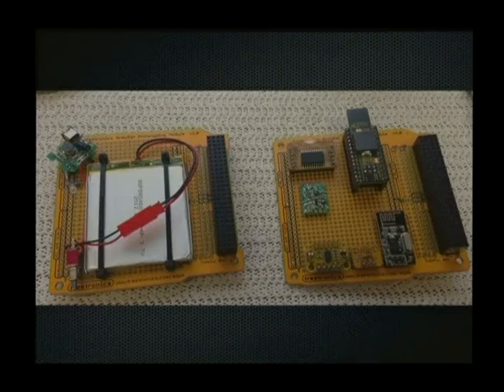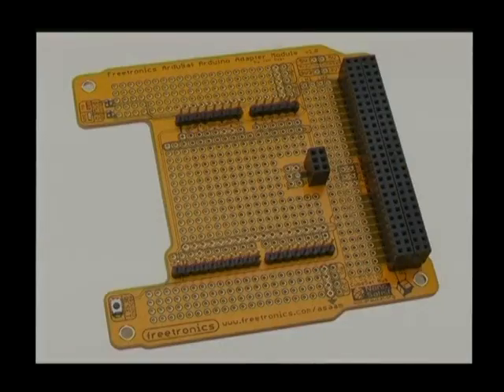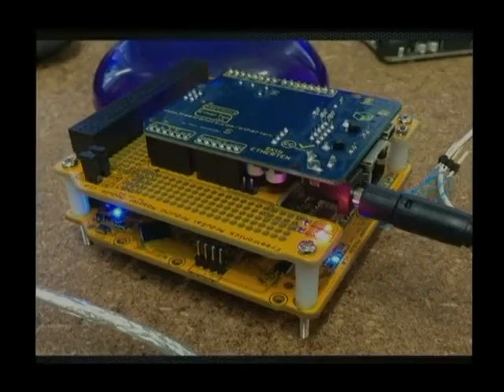Beyond a simple breakout board, I wanted a way to rapidly build a stack involving an Arduino rather than soldering headers onto a board. So I made an Arduino adapter module — think of it as an upside-down shield. It takes the Arduino headers inverted, you stick the Arduino in upside-down, and you have all the breakouts: the CubeSat bus broken out, all the Arduino pins broken out, jumpers for power, reset, and power indication. With a few jumpers you can put this in a stack with either flight-ready or experimental modules and run tests on your Arduino. It's a step beyond a breadboard — something a bit more robust.